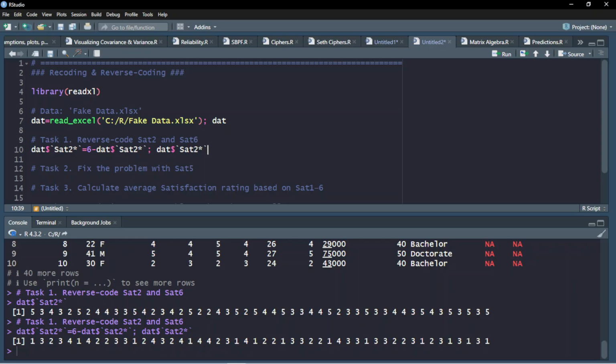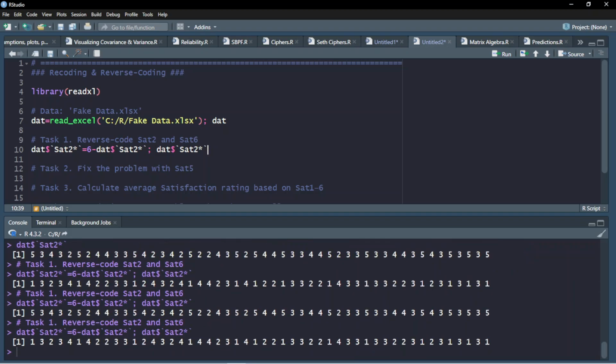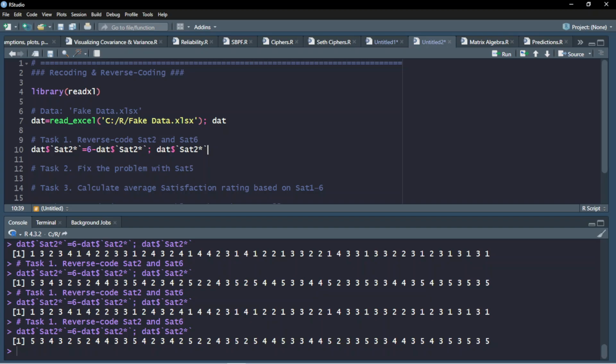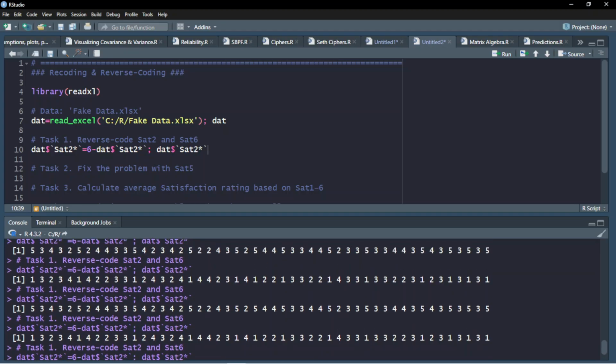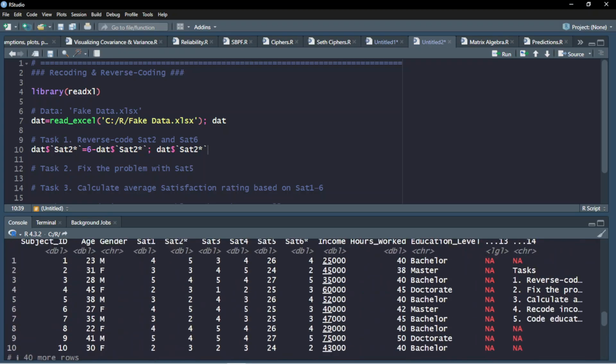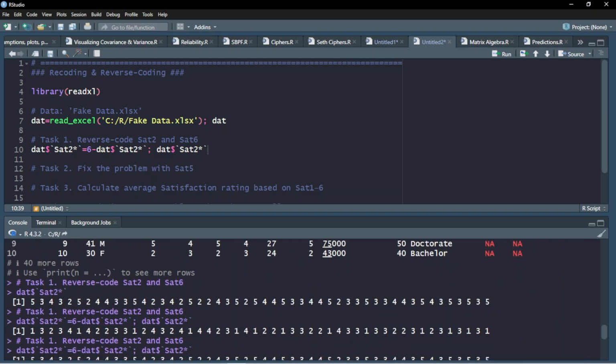This is working correctly. One problem with doing it like this is if you accidentally run this bit of code twice, you're going to change your result. If I run it again, it flip-flops again. I've run it several times, you can see it's 1, 5, 1, 5, because it'll just keep reverse coding if you keep doing that. We're back to the original now, 5, 3, 4, 3. I think that was the original, right? Yeah, 5, 3, 4, 3.